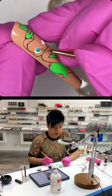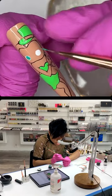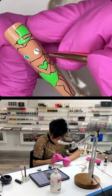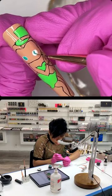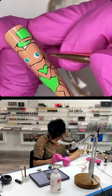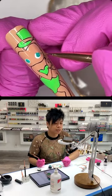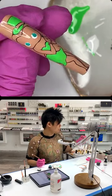Just half an eye, leave a crescent moon of white gel behind. I just want a little different color for the eyes. Up to you, it doesn't matter what color you use. You just pick a color. You can do the same green, or you can play with a different shade of green.